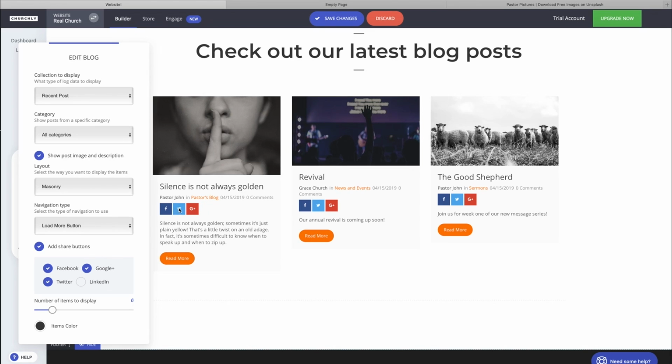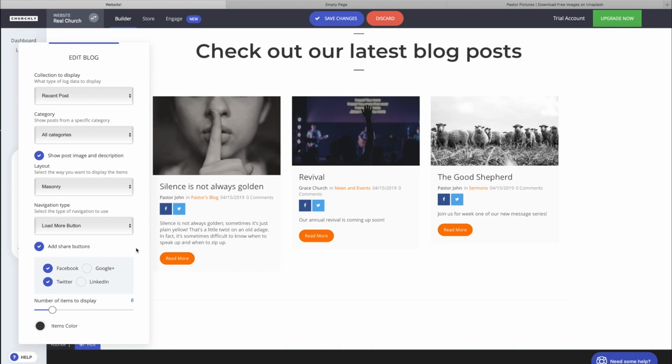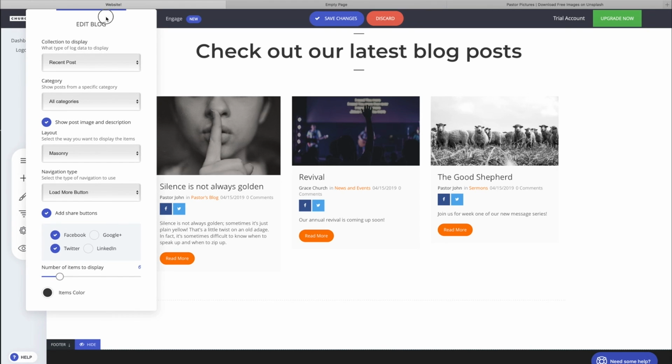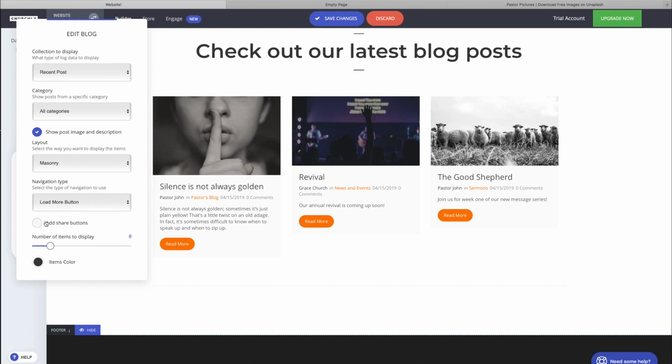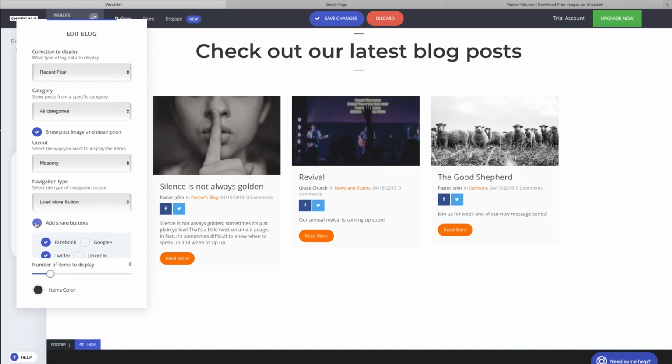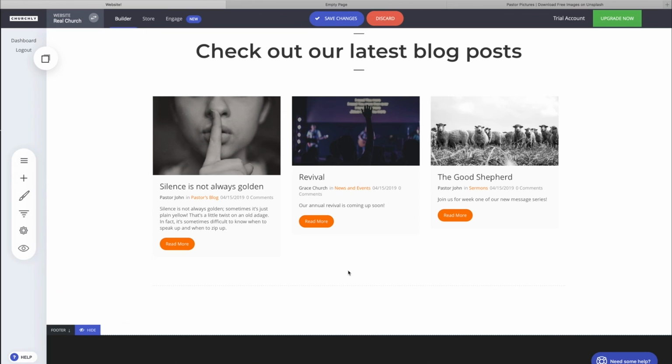So there's share buttons. You can see Facebook, Twitter, and Google+. We can disable Google+ because I don't think anyone uses it anymore. It's kind of fading away unless you can add that. So then we can say we don't want to show the share buttons, or we do want to show the share button. I would say no, we don't want to show them right off the bat because no one's going to show it right away without having read the whole thing. Surely not. People don't share things without reading them anyway, do they? Just kidding.